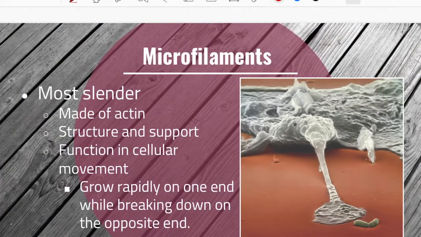All right, so first things first, microfilaments are your smallest one. They're made of actin. Actin is a protein. If you've studied anatomy at all in the past, actin is an extremely important protein used in muscle contraction. It's used for structure and support in the cell and allows cells to have movement so that the cell can extend. Like you see this cell right here has an extension, and it looks like it's hunting this little bacteria right there. And that actin will move and extend out, and it allows the cell to move towards, in this case, its prey.